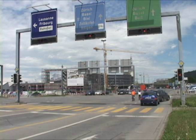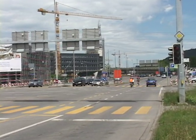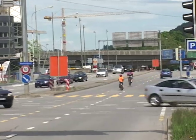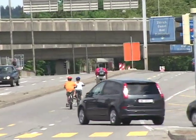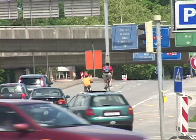Look how well this family is able to negotiate this layout. In a moment, we'll see approaching traffic from an intersecting leg of the intersection. Note how these motorists successfully merge and yield to the bicyclists in the bike lane. Consider how this layout would be viewed by American traffic engineers and American bicyclists. But in Switzerland, their style of operations means this sort of facility works quite well.